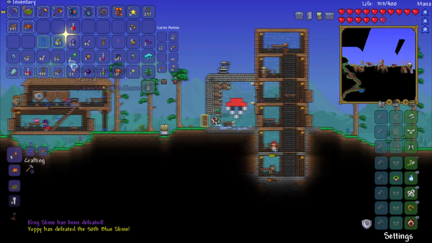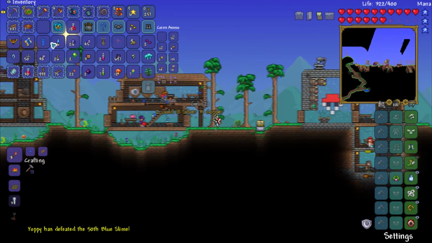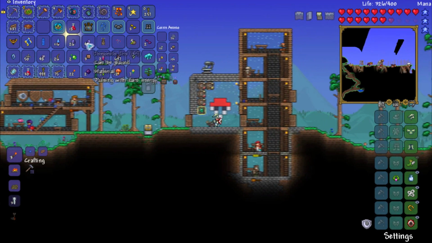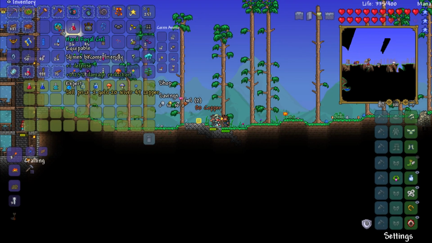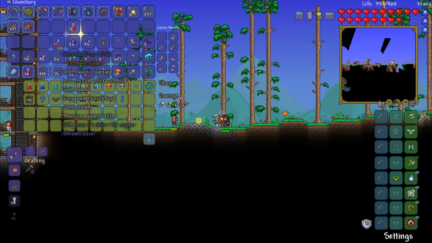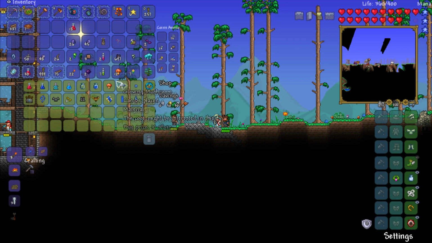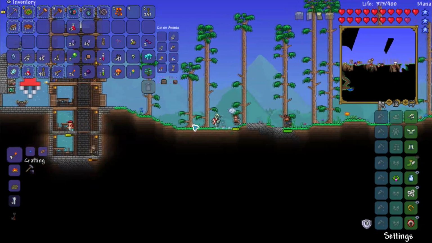Because I did die to two boss fights I was unprepared for. So what do we get? We got a slimy saddle. We got some shinobi slices, just a bunch of stuff that we can't use. So what we'll do is we'll sell this all now because I'm never gonna use it. See you later, slimy saddle. I'm never gonna use it. I'll just be honest, it's gonna be at the back of my mind. And all right, there we go. So we got 13 gold for that.